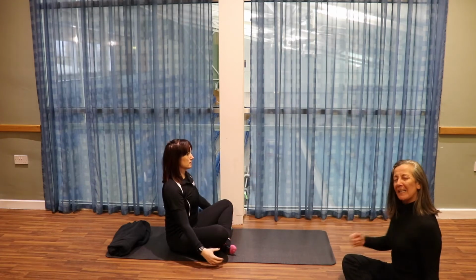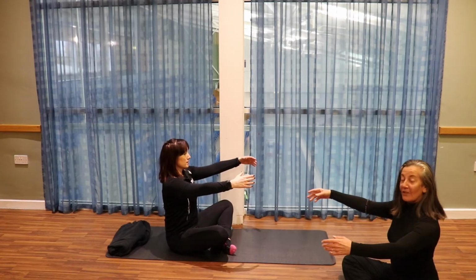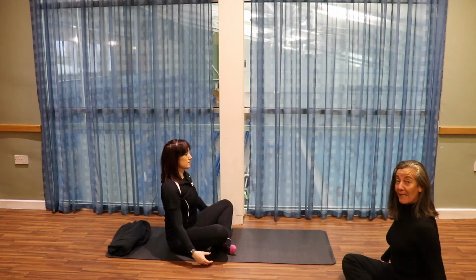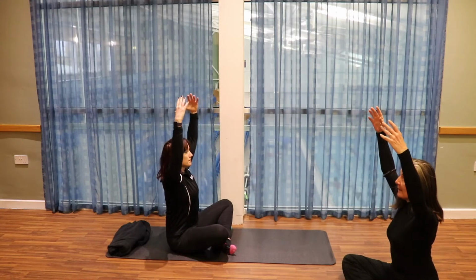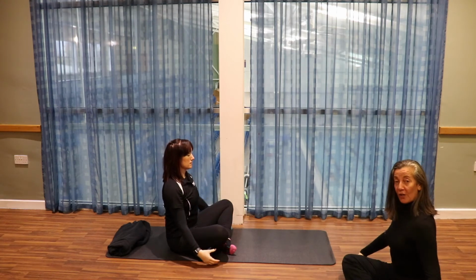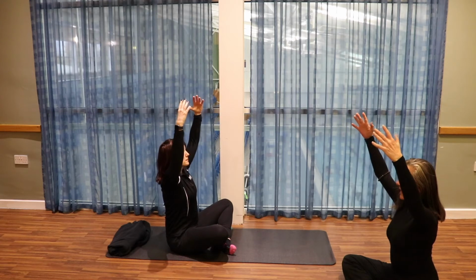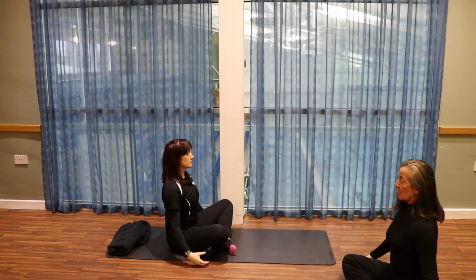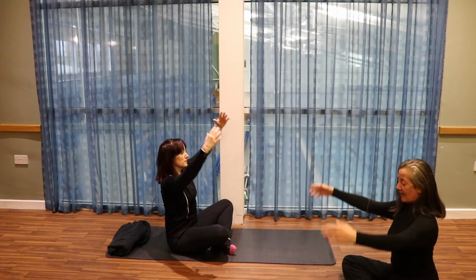So we're going into a little bit of mobility there for that shoulder joint. If it's not available, you can just keep the arms at a lower height. But if it's available, could you lift the arms all the way up? Beautiful. Lengthening up and then bringing it down. And again, drawing the tummy in all the time. So that lifting up, beautiful. You can always see your hands in your peripheral vision without moving the head. And then one more of those. That's lovely. Just lifting up. And then take the hands down.